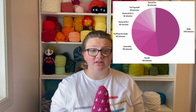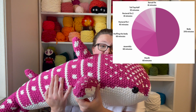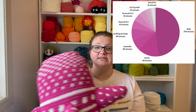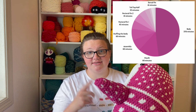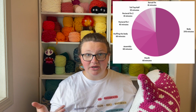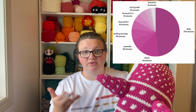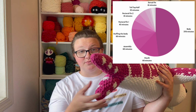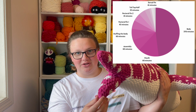The fins that took me the longest to make were the pectoral fins. They're these two. The first one I made took me 45 minutes. The second one took 41 minutes. Not that big of a difference, but still, as you crochet, you get better at it, and it definitely shows within that 4-minute gap. The top of the tail took me 35 minutes, and then in 8th place was the other half of the tail, which took me 25 minutes to make.